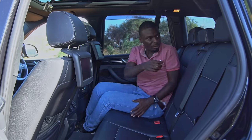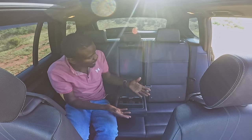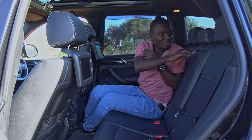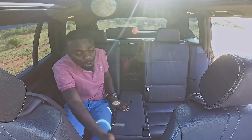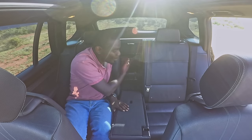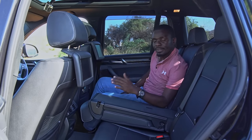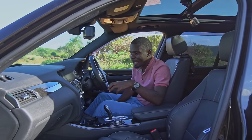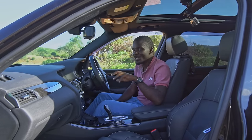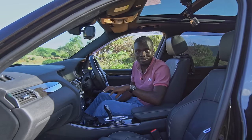But one very important convenient feature, away from having your cup holders here, which again are conveniently placed, BMW has made it possible for you to do this. And you can put your long piece of wood across the boot to the front. So guys who are buying things from Nyamakima or the hardware, BMW got you on this. The only thing that is remaining to do is drive this car and share my experience on how this car feels. The philosophy of BMW is sheer driving pleasure, and that's what I want to go and confirm, how this car feels on the road.